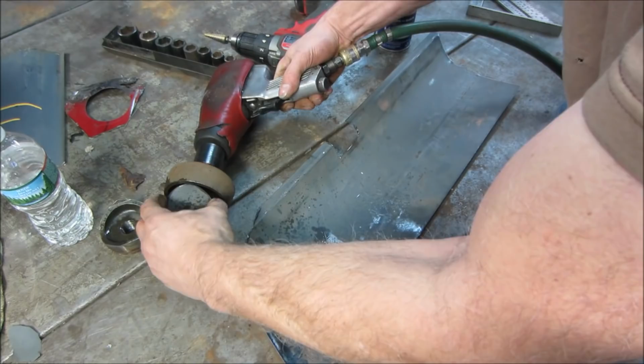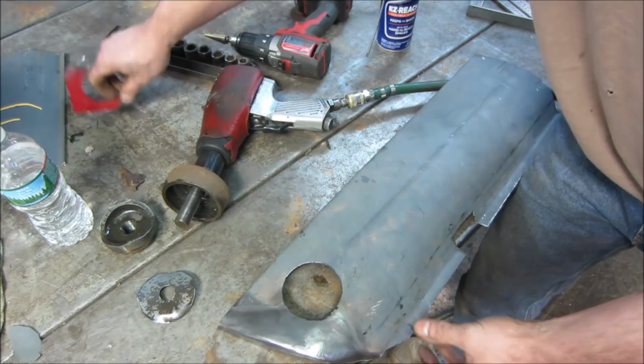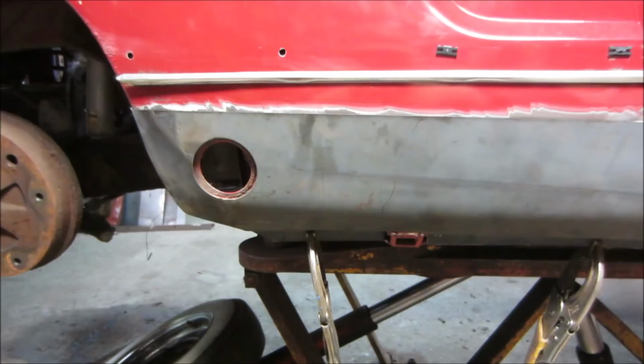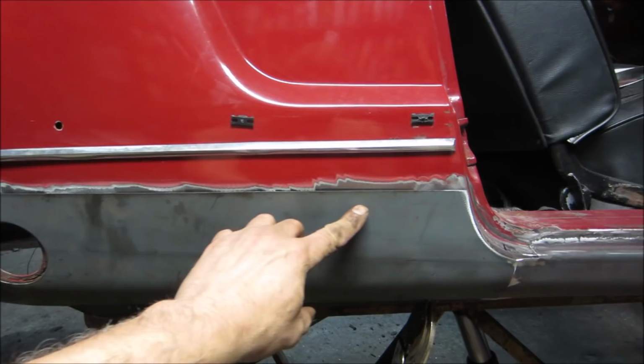Worked out pretty good, huh? As long as my little plug that was supposed to go in there fits, we're good. So I did some more trimming. The panel behind this is just down about a half inch now. I trimmed all that off. The whole alignment came out great.